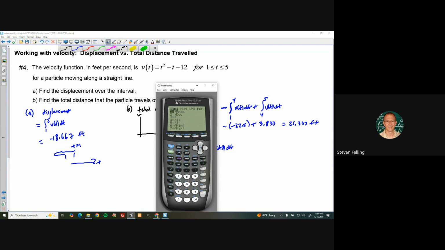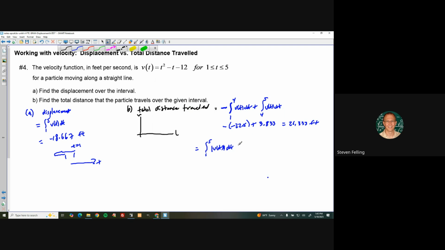We're just going to go math 9, the whole integral from 1 to 5. But there is, under the math menu, if you scroll over to the numbers, there's an absolute value function. And then we can insert the velocity function from y1. And integrate that. That should give me, in a single integral, the same value, 26.333. So that's another way that you can do that. You can just show that as the work, 26.333, and then the units feet.